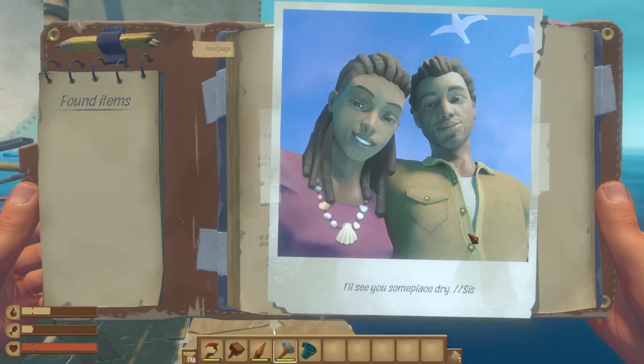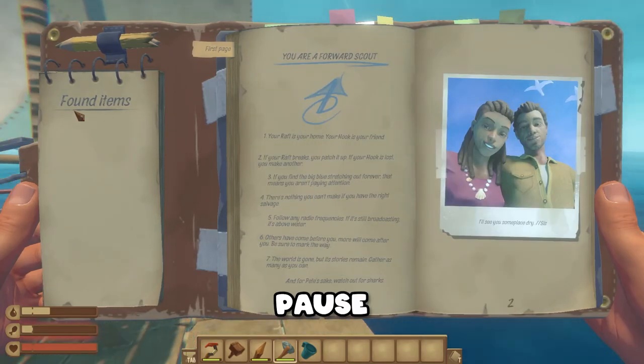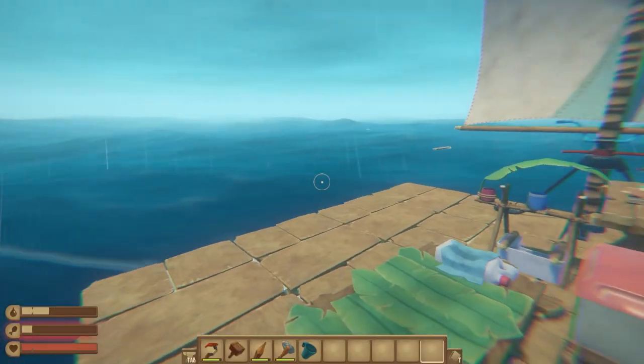Okay. I'll see you someplace dry, sis. Oh, that's my sister. Damn. Pause. Okay, I'm hungry. Let's see if we have anything cooked. Nope. Okay, and we're back onto the mainland.